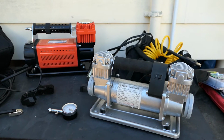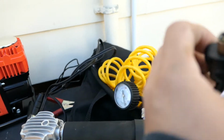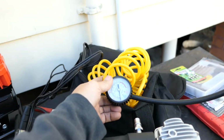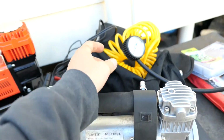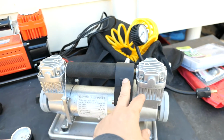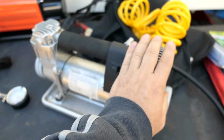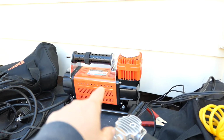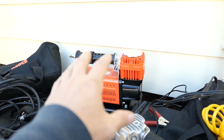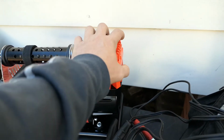They tend to share the same cons, I guess, in that you're using these inline gauges that you can't get a reading off while the compressor's underway, which means that you need to go back up to the compressor and turn it on and off to get an accurate reading out of the gauge. It does get very, very hot. I was very impressed with the Ridge Ryder over the back there, the Ridge Ryder Ultimate, how cool it was even just after doing that one tyre, and I was able to put my hand on.